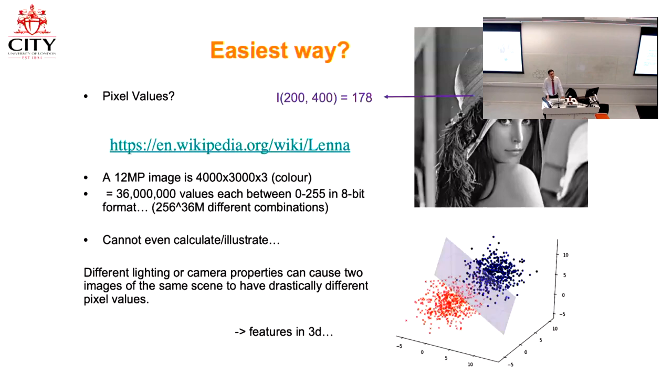So technically, there is no way that we can store all possible combinations of images, right? Even if you have the biggest computers, they won't be able to store them. Because imagine this is an image of me. If I move like this, this is a totally different space. Because all the bits that were white are now black, and all the bits that were black are now white. So I'm totally in a different location in that huge dimensional space that we had. So it is not possible to store all possible images. So we have to find a solution.